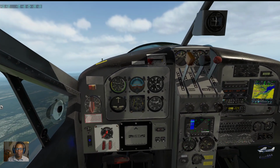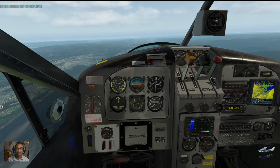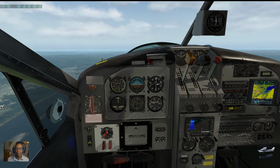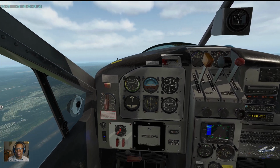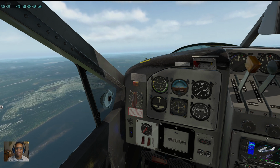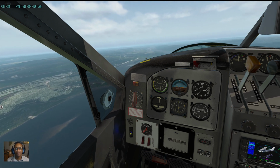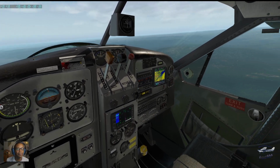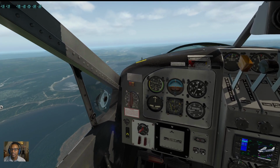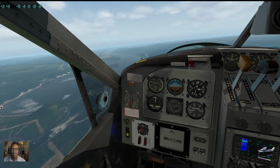I actually wanted to see what was below me, and I lost most of my altitude, so I just climbed back up to 2.5. And like I said, I want to stay on this side of the river. There's the hills that I saw on the map. And I'm not going to make any radio calls.